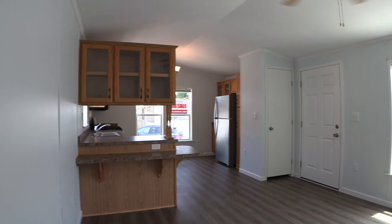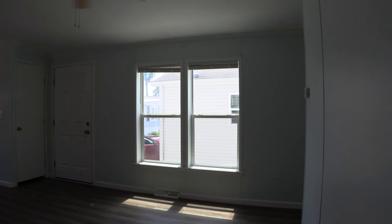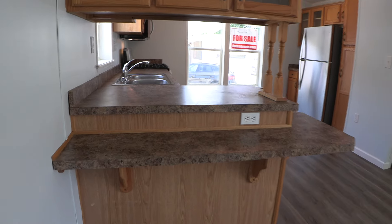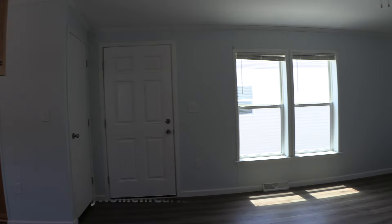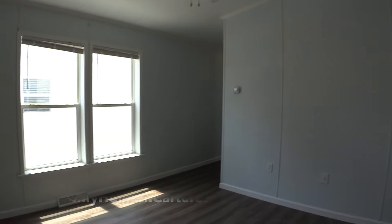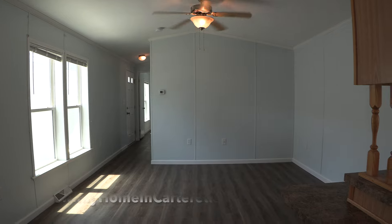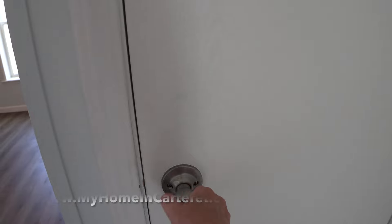I'm going to try and show you each room from each of the four corners. Here you can see there's a countertop around that kitchen peninsula and you can put little bar stools around that — you've got electric there. Here's the view of the front door and the two double-hung windows. I lifted up the new shades all the way to the top to bring light into the room.